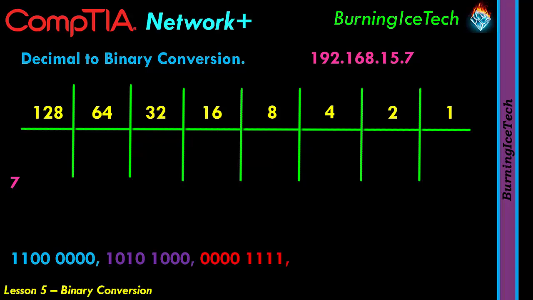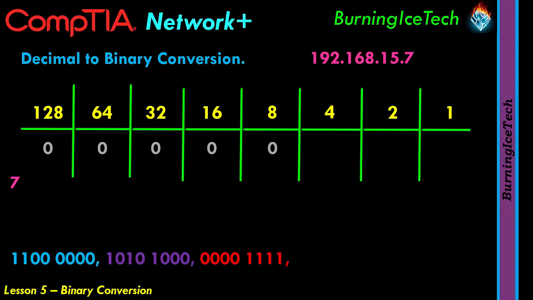So starting with 128. Is that smaller or equal than 7? No. It's much bigger. So it's a 0. 64, bigger. So it's 0. Looking at 32 on the table, it is bigger than 7, so it's a 0. 16 is bigger than 7, so that's a 0. Number 8 as well. Even it is bigger than 7, so it is a 0. Now we're getting to the part where it might possibly be 1s.